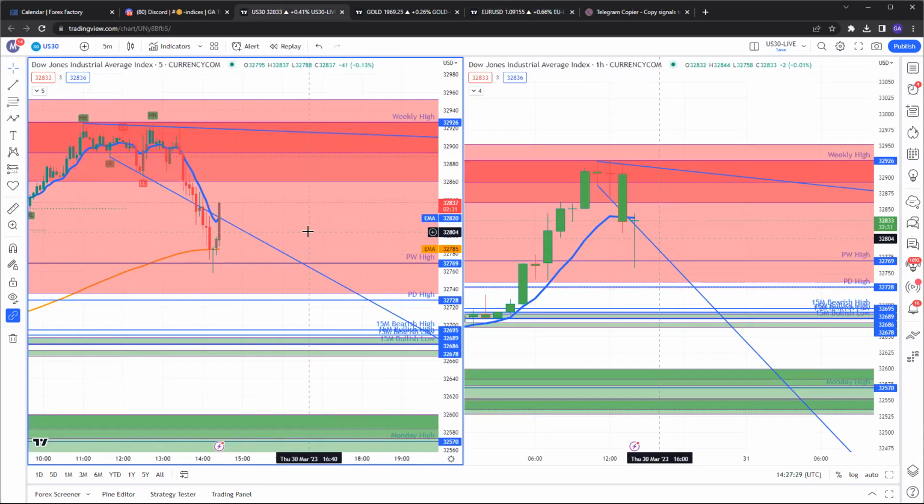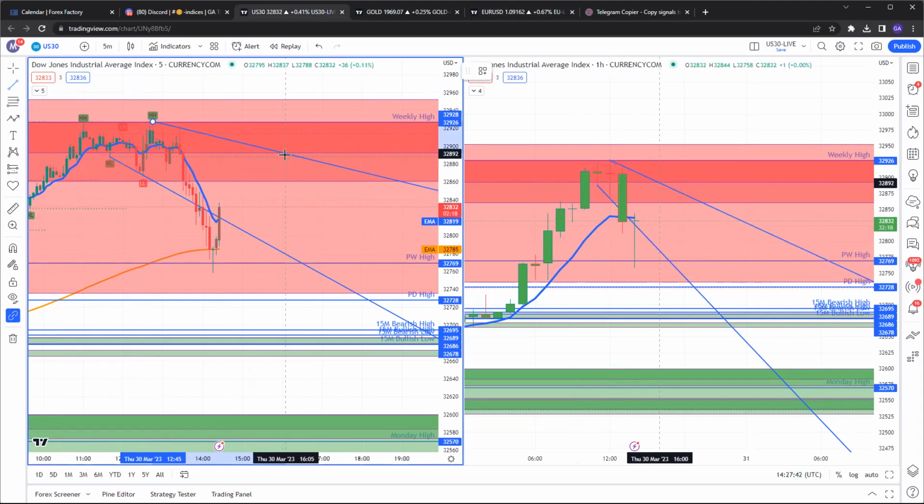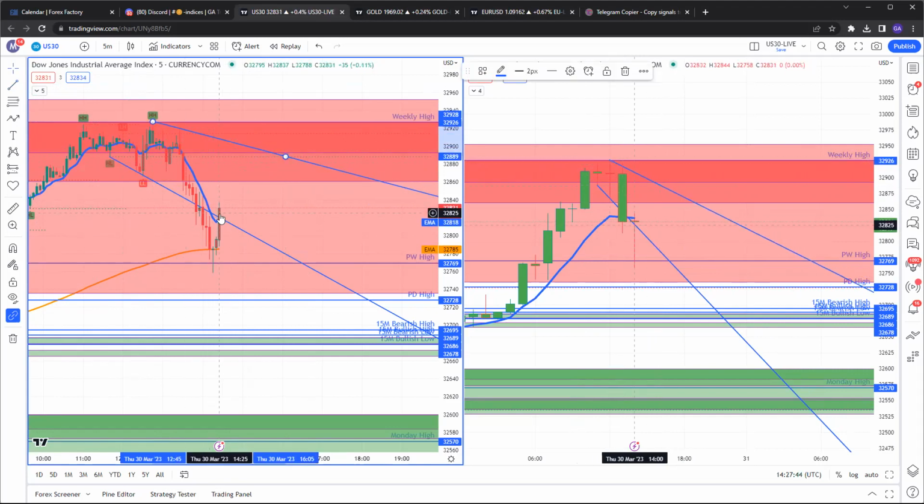And there goes US 30. So what am I looking for on US 30? This trend line to the upside does not make sense to me anymore. So US 30 for me is the same as gold. I'll use this higher high, and I will use ideally that spot up there, but I need an established lower high to be created.